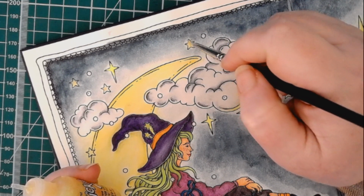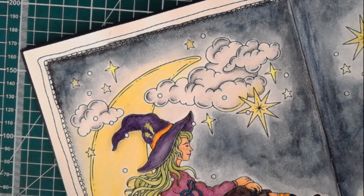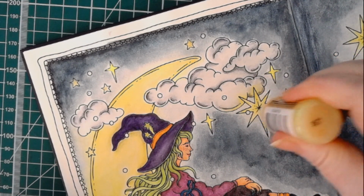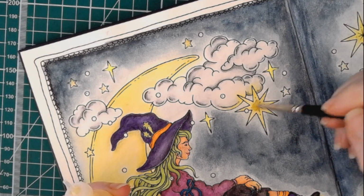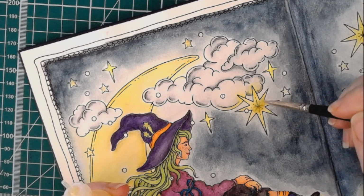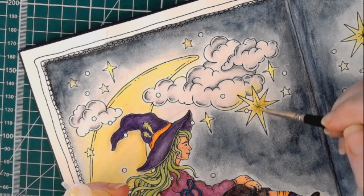So, put a little bit too much there, but that's okay. It'll be fine. This one I'm going to use a big old dollop because I want to move it all over through here. Try to make sure that I stay in the star.